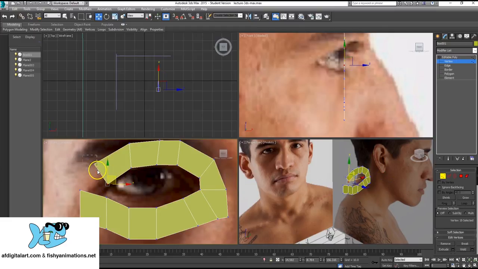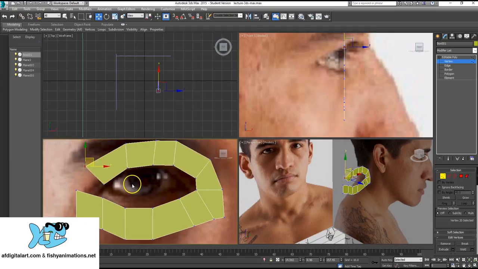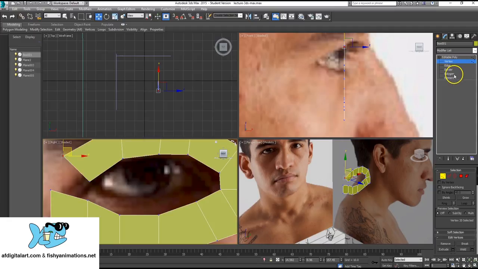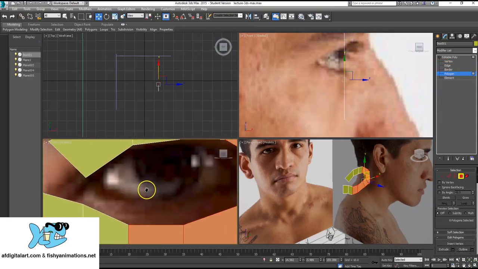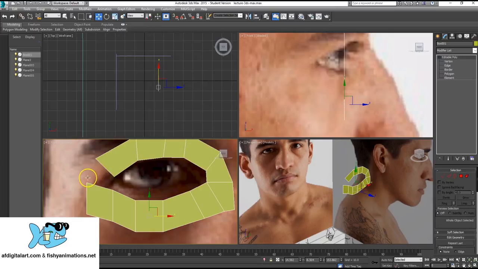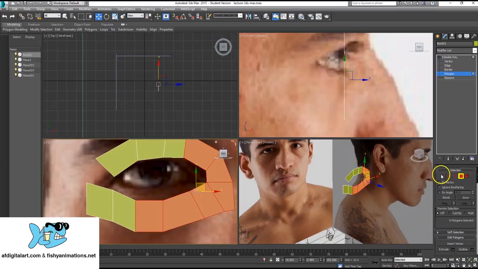For game design and just rendering needs, quads render the best, okay, when you get to the rendering part of 3D graphics. I'm going to simply go to polygon, and with polygon selected, remember we're under editable poly, so you want to make sure this is selected, editable poly, then go to polygon, and you're going to move this panel up. I can left click and drag when it turns into a hand, and I can see all the other options, and you're going to come on down to what's called create.